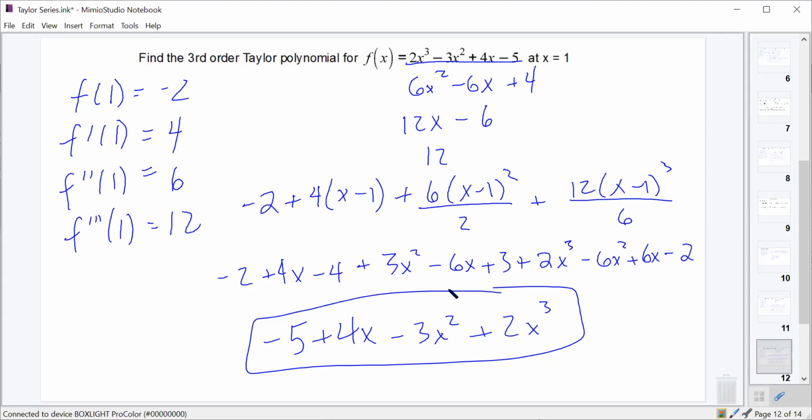If you ask for a 5th degree Taylor polynomial for this function, yeah, it'd still be the same. If they asked you for a 2nd degree one, it would not be. Right. If it's the same degree or higher, it's the exact same. They would most likely not ask that in a free response. They might ask it in a multiple choice.